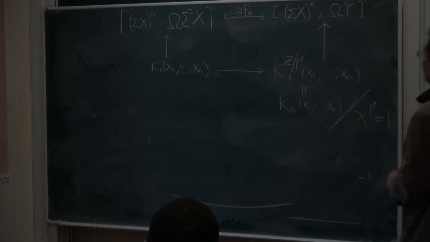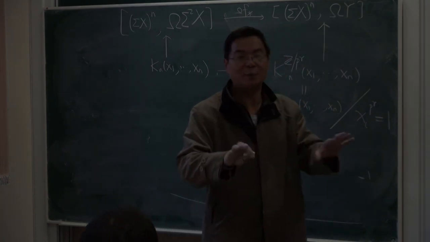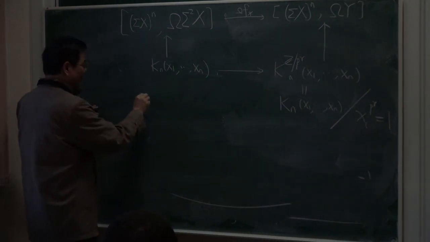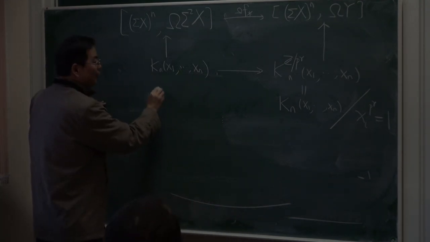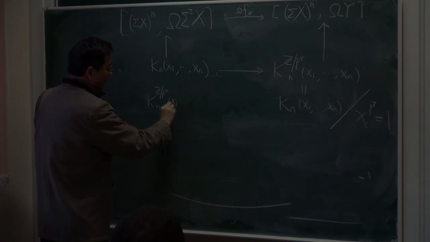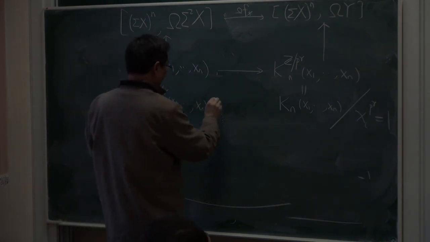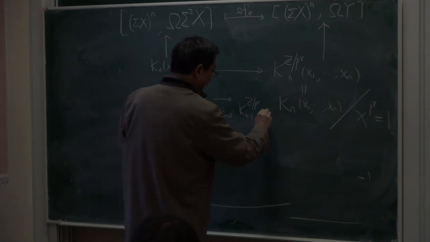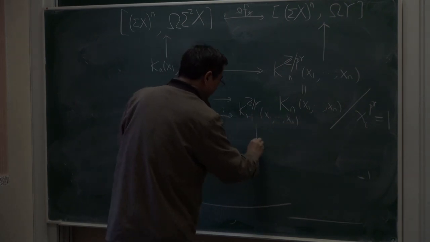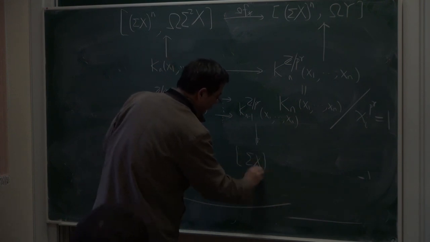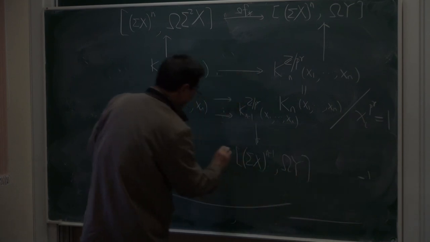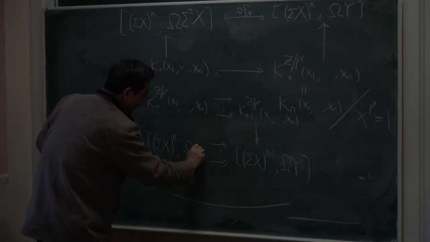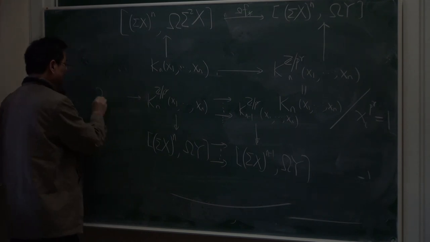So this machine can go. And now this is for the Cartesian product. We do the same procedure by taking equalizers and moving back there. So now from this one you do the same. I take K_m, C, p to the r, X_1, ..., X_m, and I map it to K_{m-1}, C, p to the r, X_1, ..., X_m. I go down to the suspension X to the m, loop of Y, and I just map to suspension X to the m, loop of Y, and then I take the equalizer.